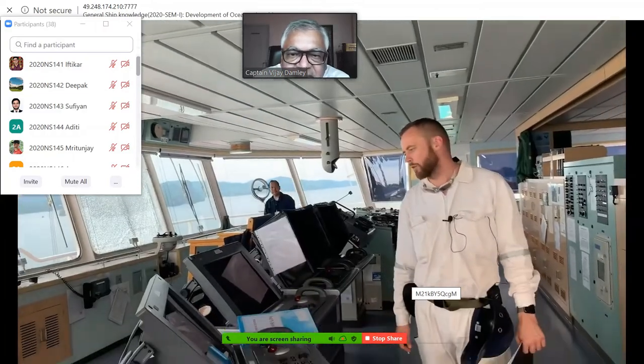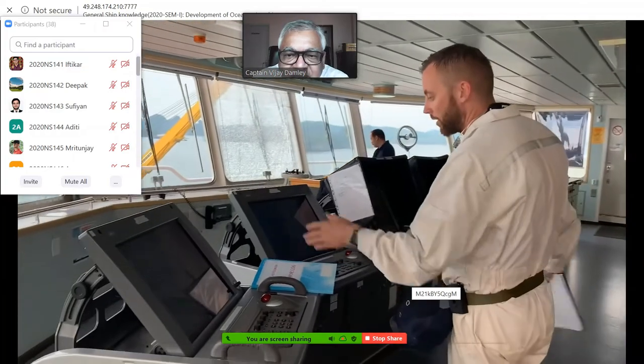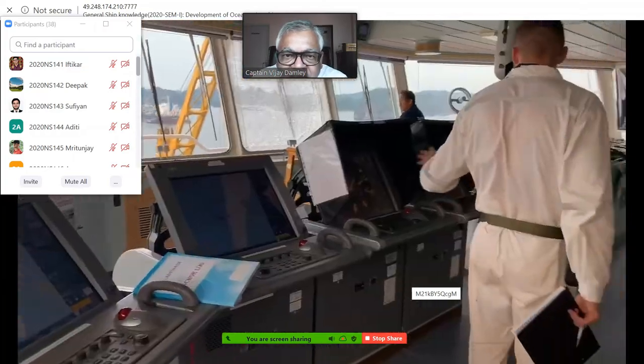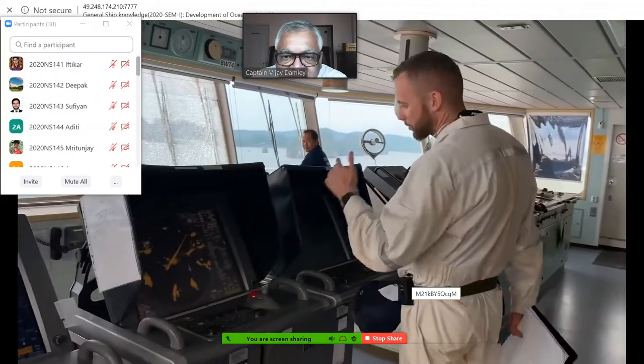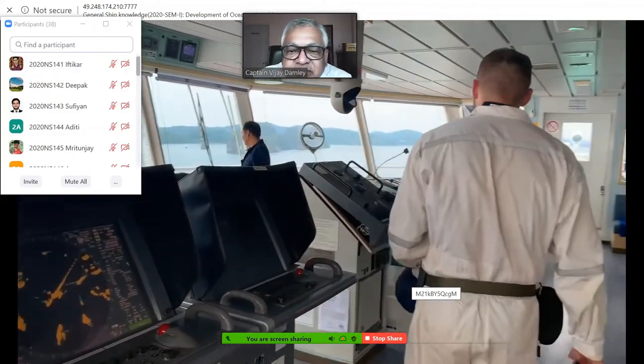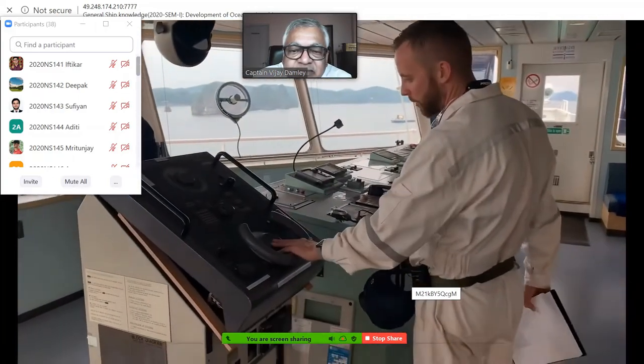Here we have all the necessary equipment in order to make a safe navigation. The charts, by the way, we don't have any paper charts anymore. The radars. The radar is the most important part, which allows us to see at night time. The steering wheel. This is how it looks.